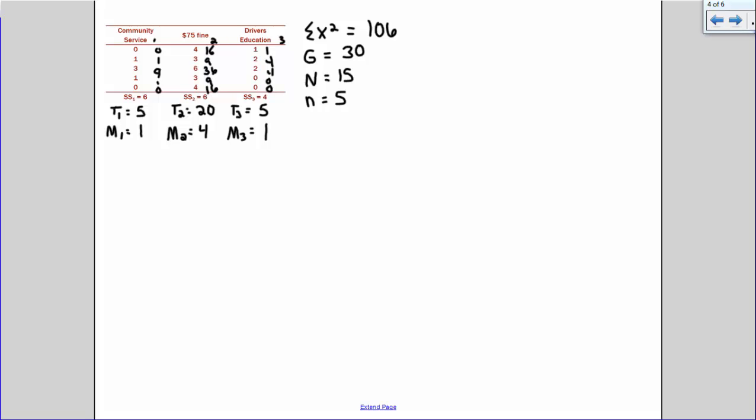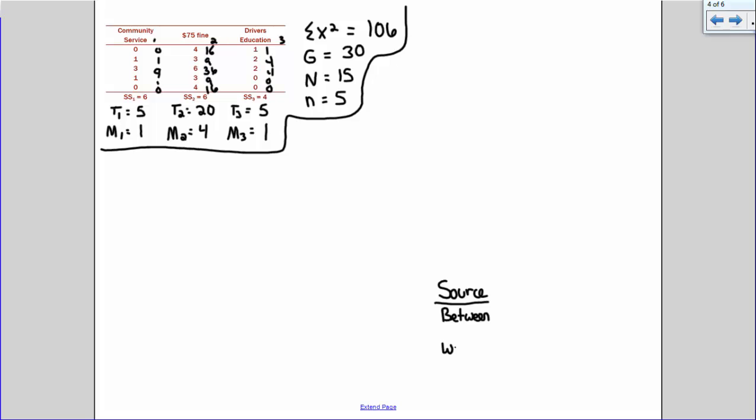So let's go ahead and jump right to step 3. Let's fill in our source table and then use that information to figure out everything else that we're looking at as far as calculations go. So I'm just going to write this down here. We've got our source. We've got between, differences due to the independent variable and error. We've got within, just the differences due to error. And then we've got total. We've got our sum of squares, the overall differences, the degrees of freedom, the mean squared, the average differences or the variance, and then our F statistic.